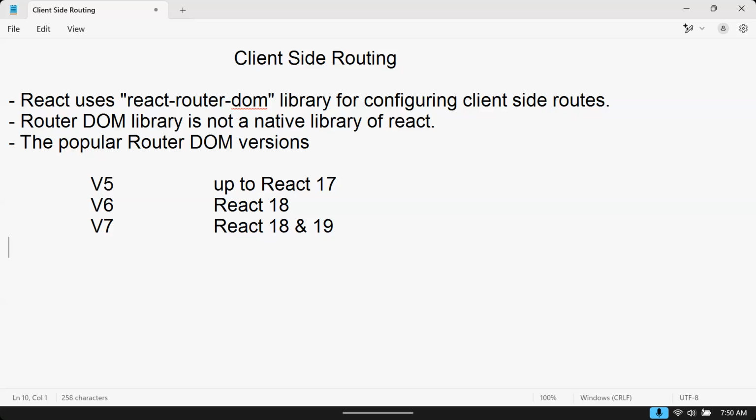And what is the new thing you should know is version 6 and version 7 are a complete rewrite of router DOM.